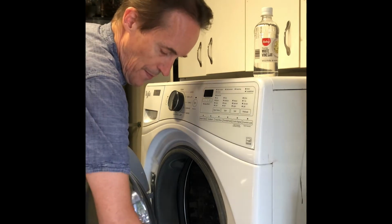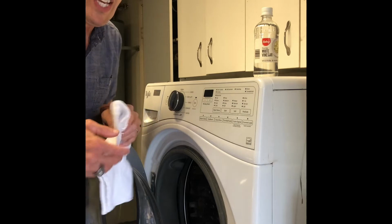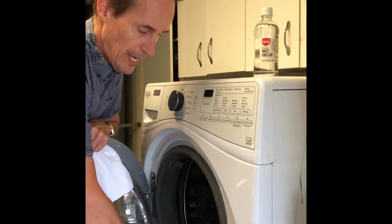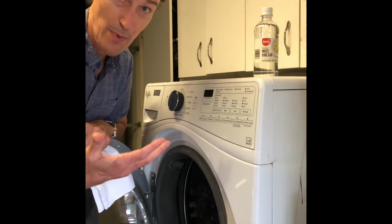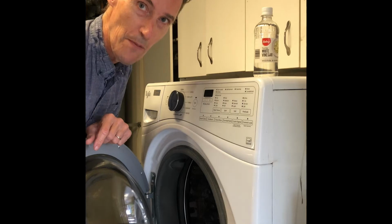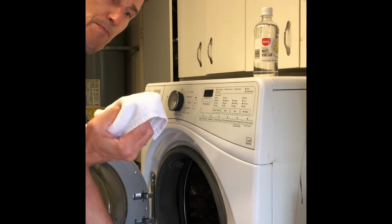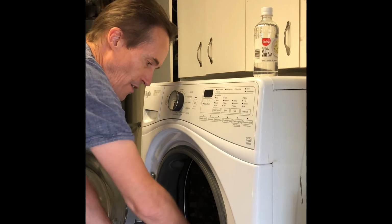Also, if you get your washcloth down near the bottom, you'll be able to get rid of any hair or animal fur that sometimes builds up there. It creates a bad seal between the glass bowl and the rubber gasket, and then water will kind of dribble out. So not only does it get rid of the condensation and the mold, but you could help solve a leaking problem too. After you do that, you can peel back on this rubber gasket. You put your paper towel or your washcloth in there and just go through and dry all that down.